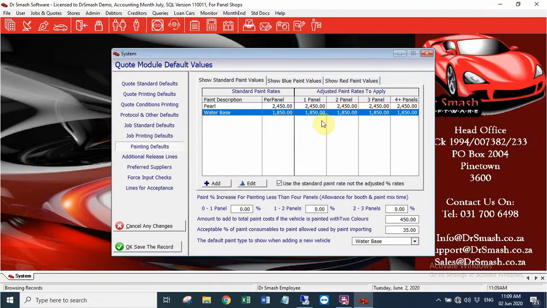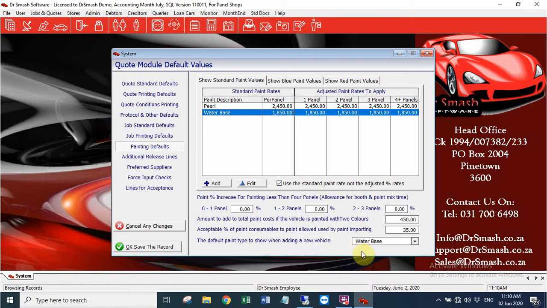You can do it by a percentage or you can do it by set rates. And by using this tick box, we have said that it's not a percentage, it is actually the set rate that we want. It is an additional 750 Rand to be added on, not 750% to be added on. So that's how you actually set up your paints.